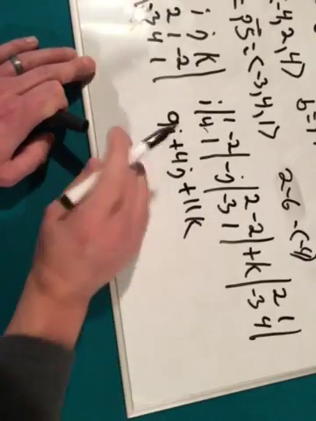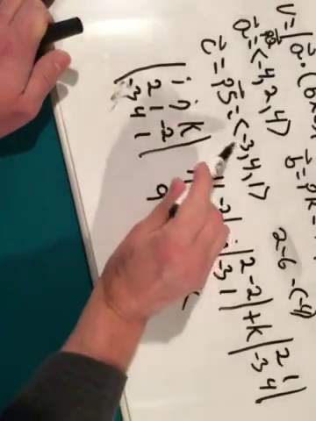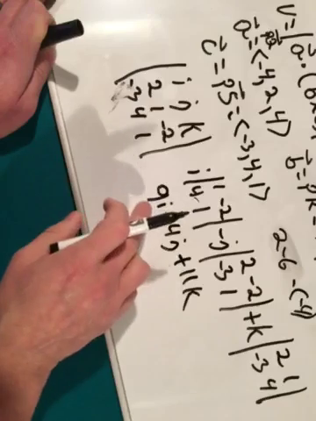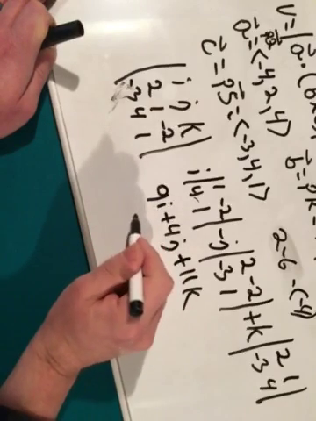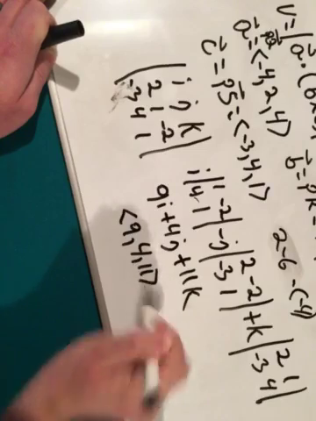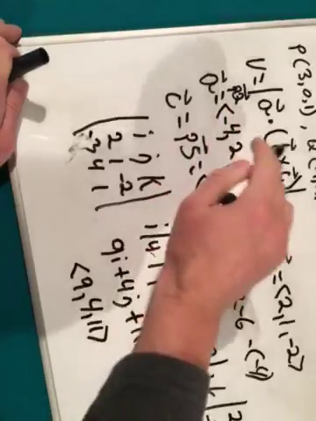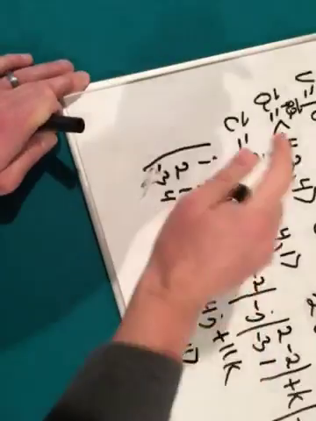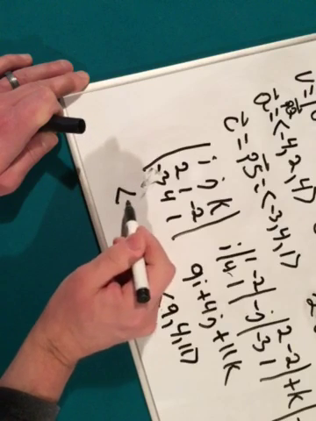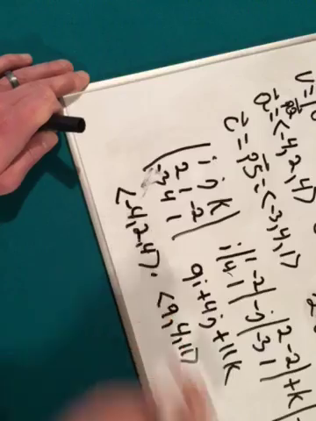And then to put it back into vector notation from your ijk, you just take the coefficients of your i, j, and k. So 9, 4, and 11. And then we want the dot product, right? A dot B cross C. So A is negative 4, 2, 4. So it's A's over here, negative 4, 2, and 4, dot product with this.